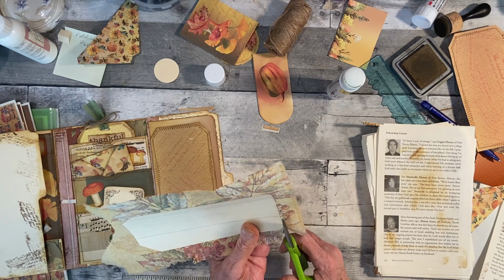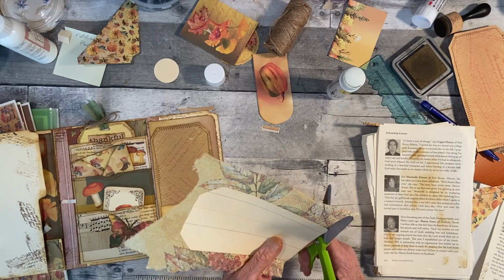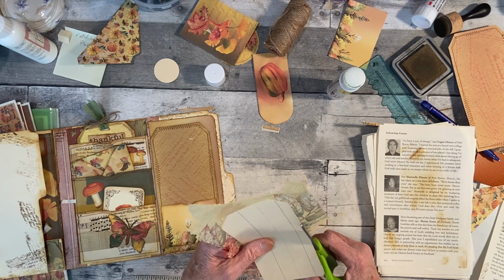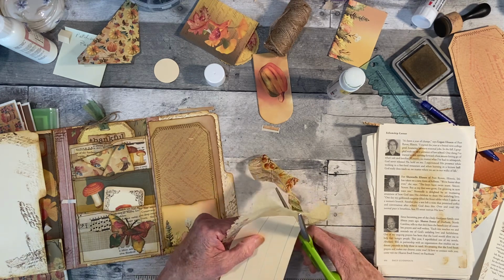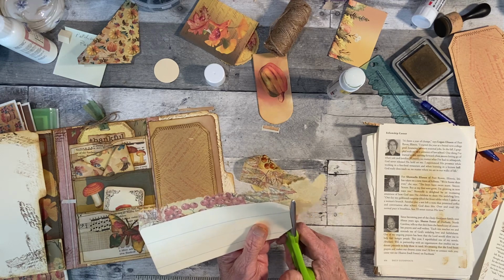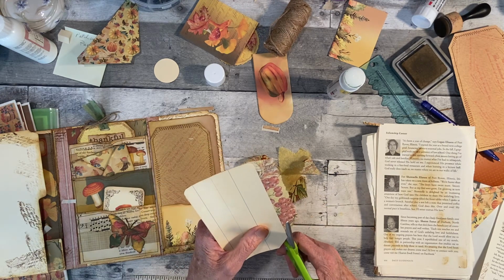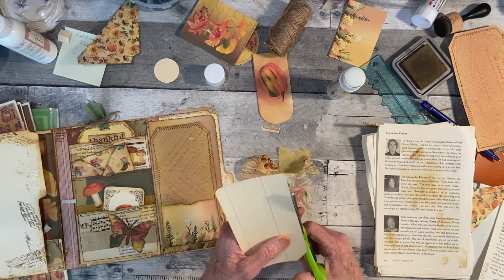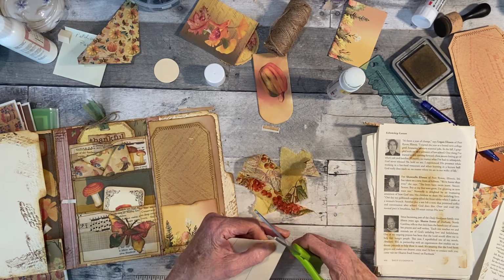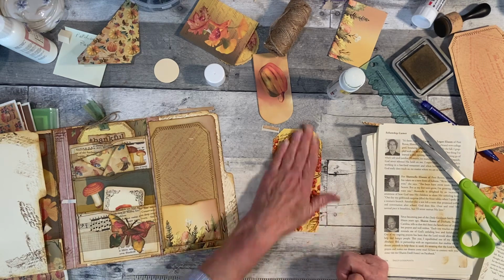So let's see if we can trim it just to see how it's going to look. It's hard to trim around this napkin. You can always wait for this to dry and take an emery board, and this will come off right away without trimming it. But it has to be dry, so I don't have time to wait for it to dry. Unless I want to stop the video, and then when you do that, you've got to go through a whole process to get them all together.